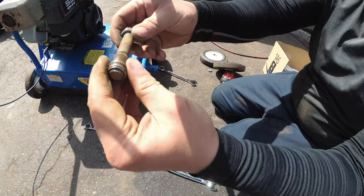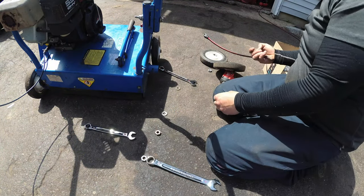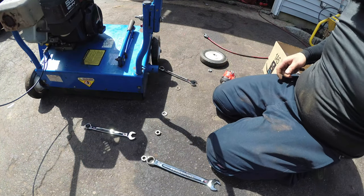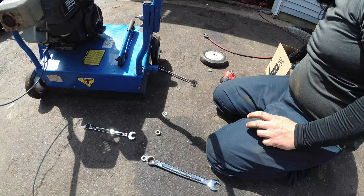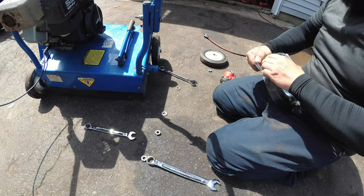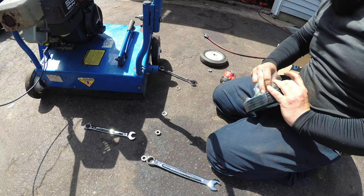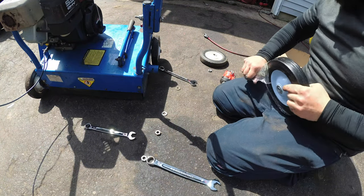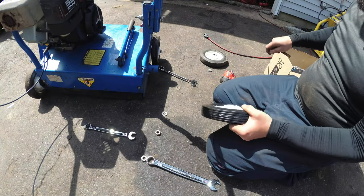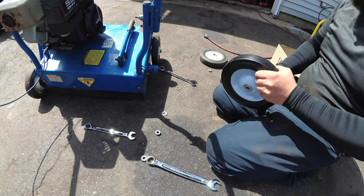Look at the bearing. Look at the part of the bearing. Yeah, this wheel is shot. This isn't even the worst wheel. So I wonder what these wheels are for. What the heck do I know? So remember, if you're going to use this on your Thatcher, you're going to need a different set of wheels.